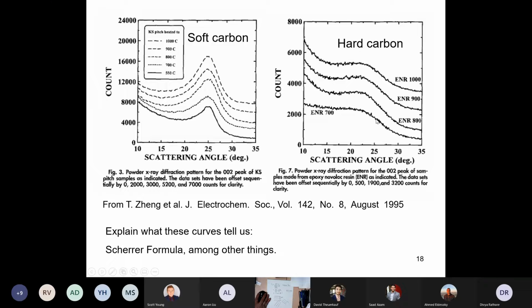Okay, so look at this hard carbon here. See this broad peak? Like the half width of this thing is massive. It might even be more than 10 degrees, right? You know, where does it begin? Way over here? Where does it end? Way over here? It's incredibly broad. This is probably just 2 graphene sheets parallel. And then as you heat it up to 1,000, you can see it gets a little narrower, but it's still really broad. By contrast, the soft carbon here is much sharper than the hard carbon peak. So let's follow this a bit more.